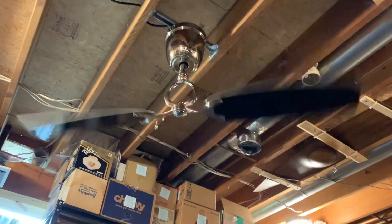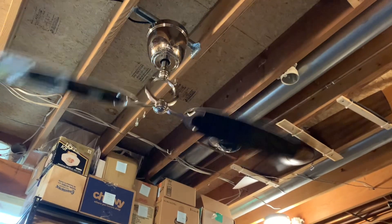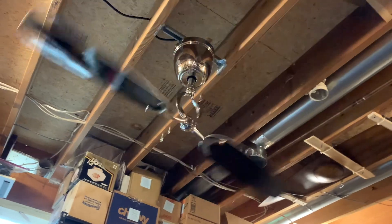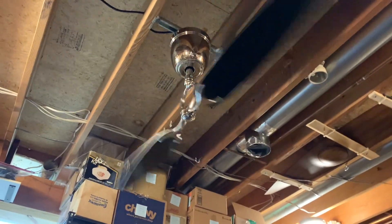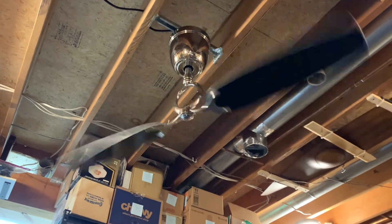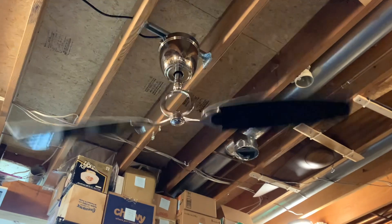There were some other things there too. If you remember that weird Hunter thing at the front that was hanging up fully assembled, and that other Hunter — the cabiny one — those two were still there. Then the Minerva on the long downrod was still there, and I think there were one or two other fans still there from the last time. However, I passed on all of those.